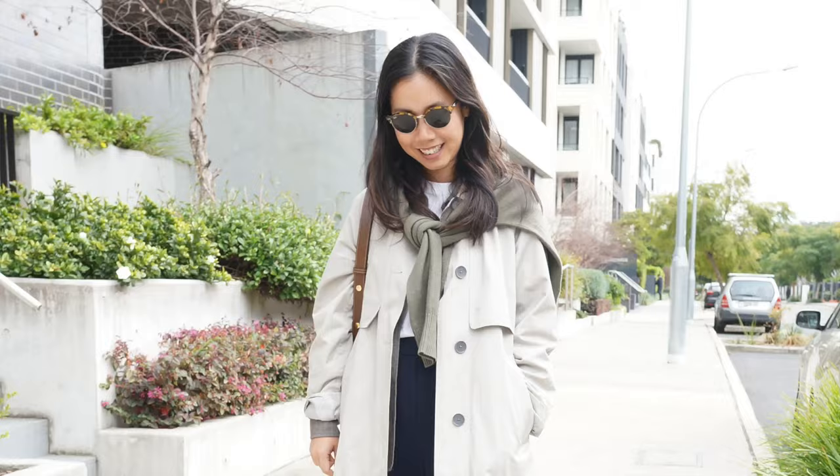Sticking with the shoe theme, the third autumn workwear essential is a pair of loafers. I haven't worn loafers during the warmer months — in Sydney it can be really humid and I wear them without socks, so my feet can get pretty sweaty. But autumn is when I start breaking these out again. I love my Gucci loafers — I've had them for a few years, they're amazing, I've got the rubber sole and had the cobbler add to them. They're incredibly classic.